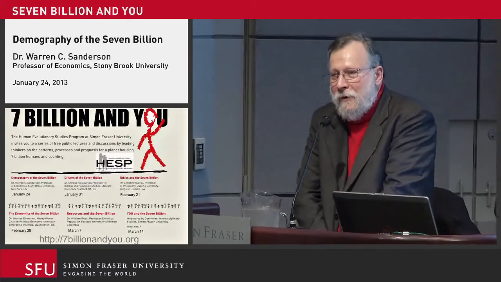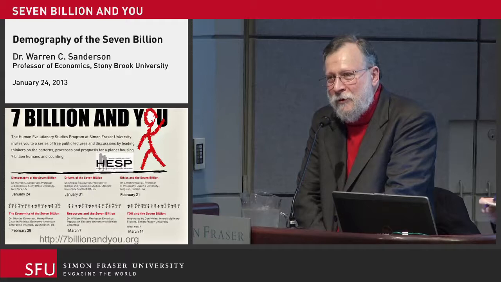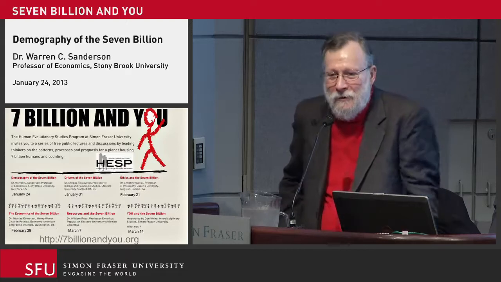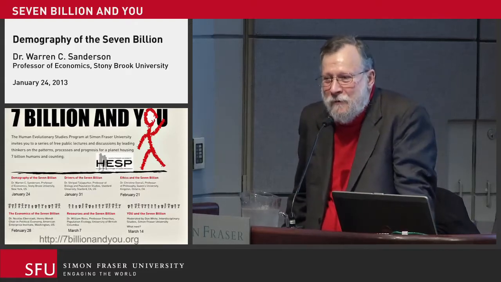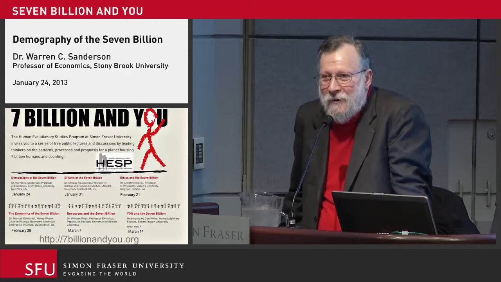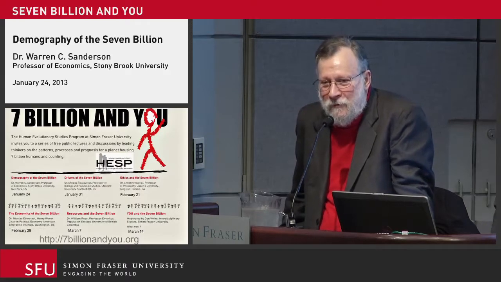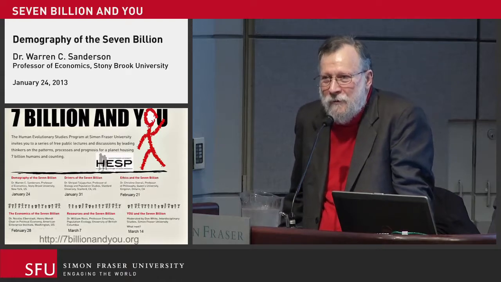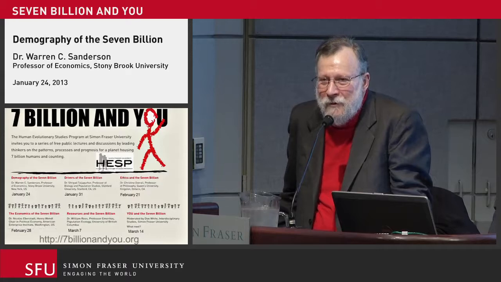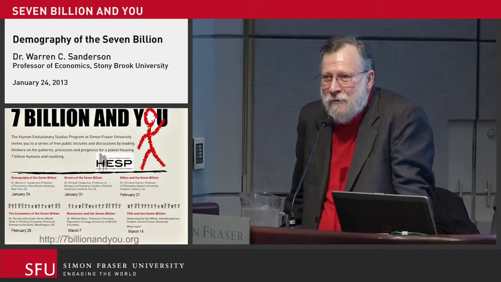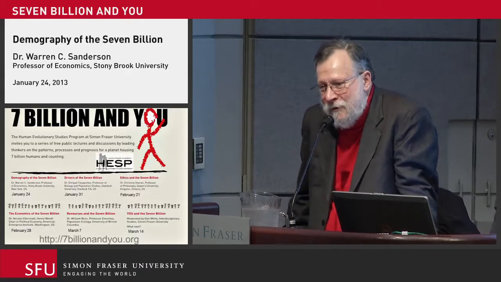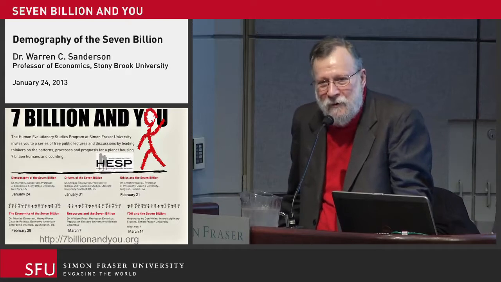Yeah, the standard model that we have is called the demographic transition. The demographic transition model is basically that humans used to have very high birth rates and very high death rates. The death rates were unfortunate, of course, we couldn't control them, and very variable. So we would have periodic times of famines, and we would have wars, we would have various epidemics. The birth rates had to be high in order to maintain this population, and in normal times had to be higher than death rates because we would have these epidemics and wars and famines.